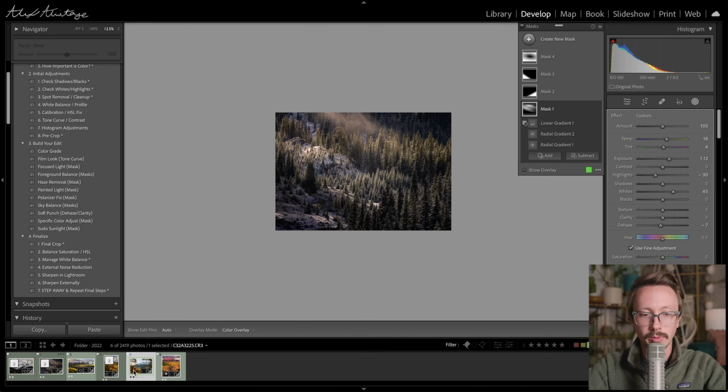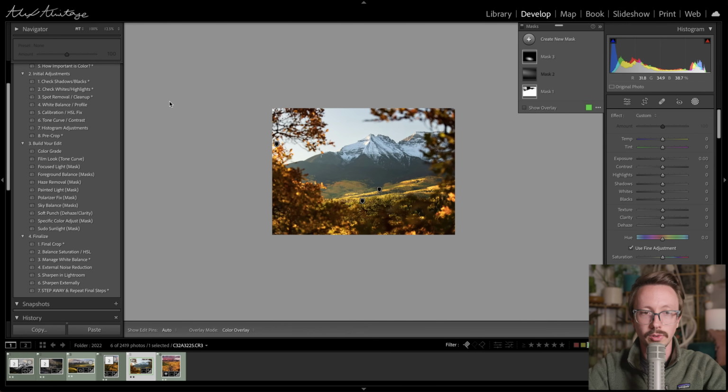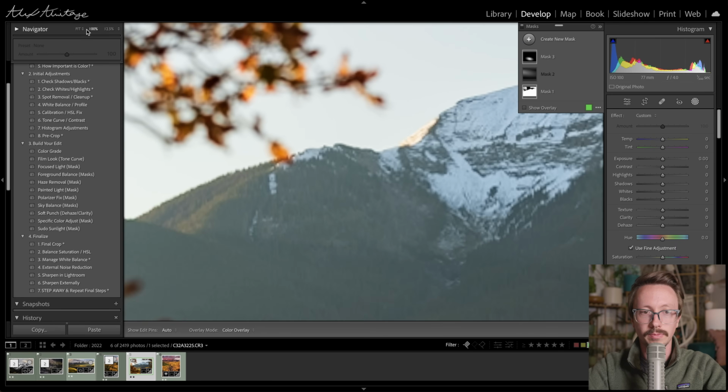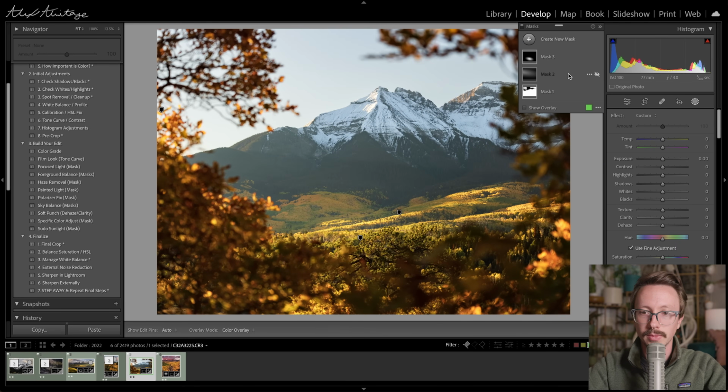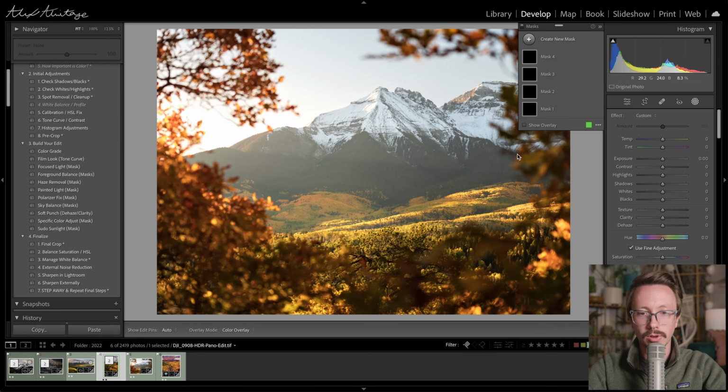So a few more quick examples, let me show you this one. Let's zoom back in here to fit it on the screen. And if I turn on my sunlight here and turn it off, you can tell that that's really just adding a bit of dynamics and making this image stick out and pop a little bit more. I think even before the sunlight here, you can tell that this is a pretty high key image. There was a lot of haze in the sky, and I kind of just wanted to accentuate that using this little sunlight mask.